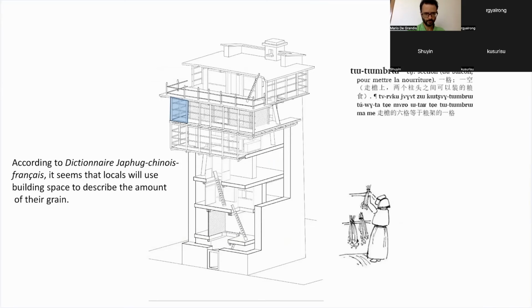So it seems to me that locals also use part of the building space to describe the amount of their harvest. It's a kind of connection between building space and the harvest.